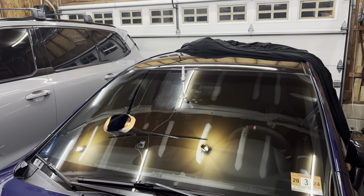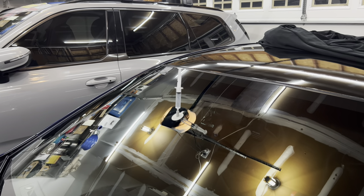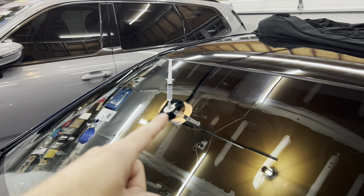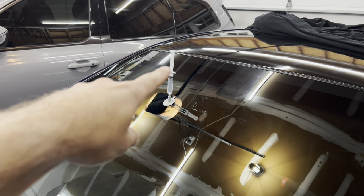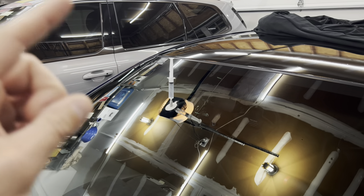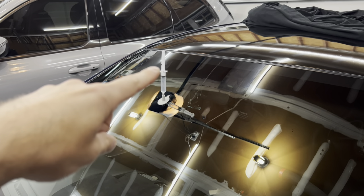We've got about two minutes left. What's happening right now is we pulled the syringe up so it's pulling the air out and getting the resin into all the cracks. The next step after the 10 minutes is up: we'll remove the syringe to allow the air to escape, then put the syringe back in the pedestal and push it down to the second notch. That step is going to push air into the crack to fill anything underneath, and that'll be left for 20 minutes.